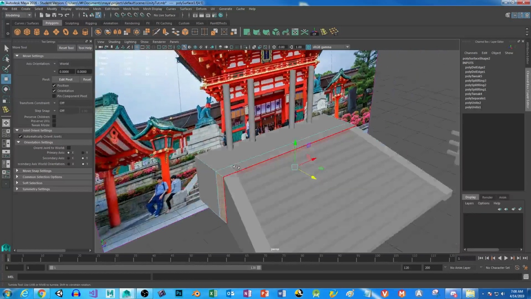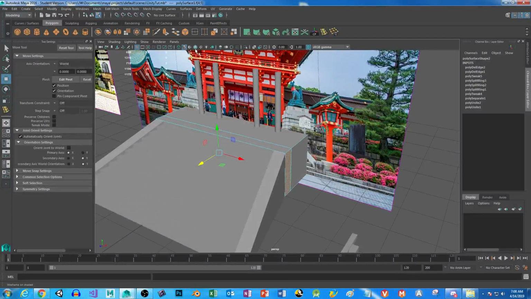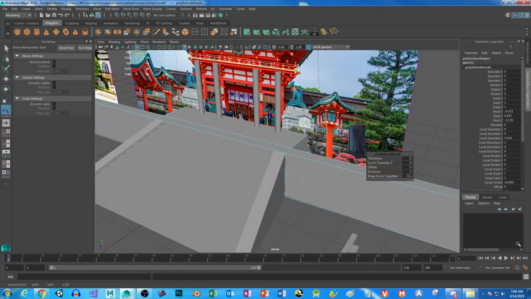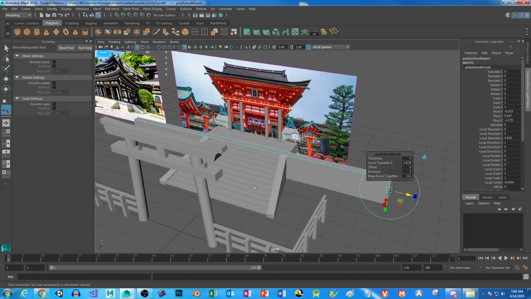So now that we have this, let's go ahead and go into face, and we're going to select just this face and this face. You can make sure no other faces are selected. That's up to you. It's totally fine. Then we'll select the extrude face tool. I'm just going to bring this out. So now, as you can see, we have a pretty wall.